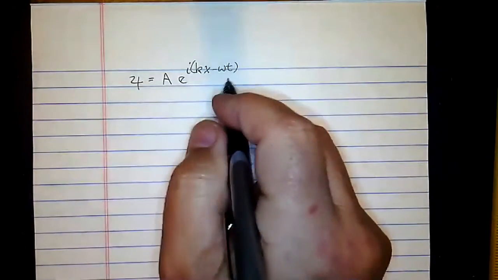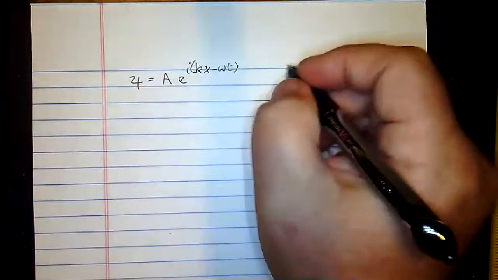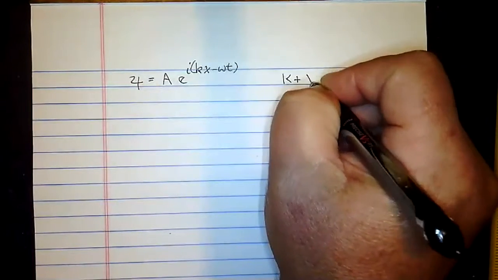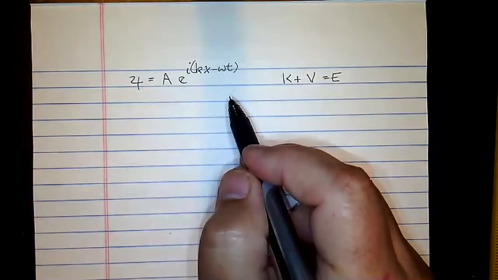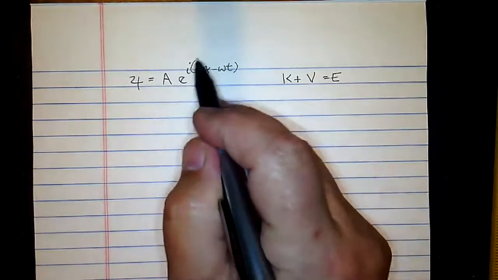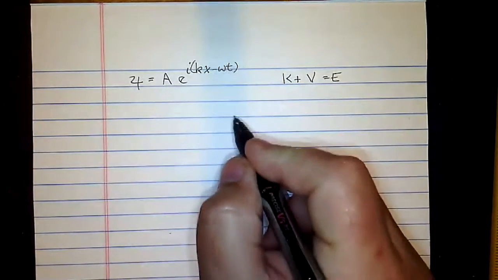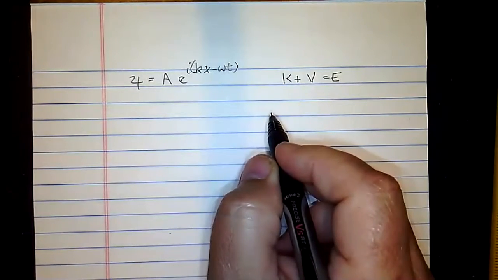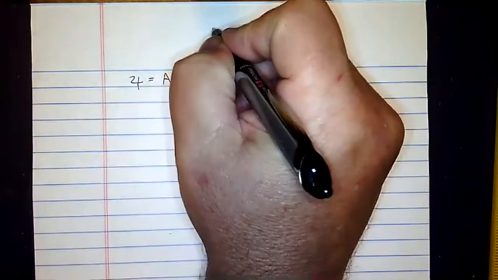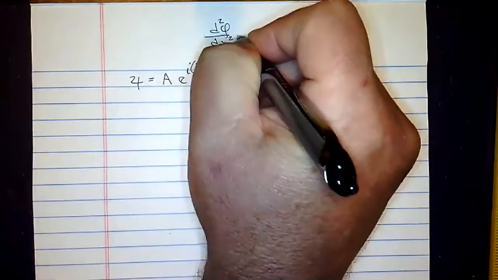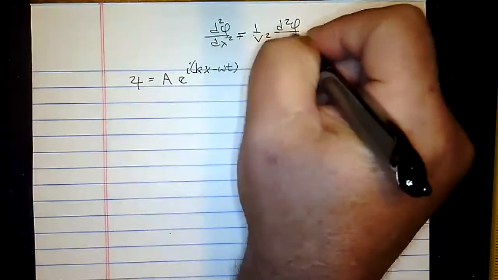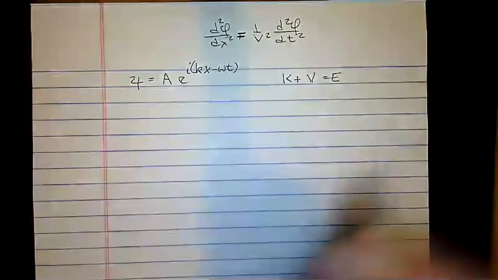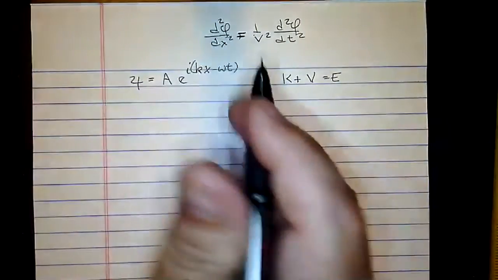So if we use this as an idea, we might want to think about what about energy? What about kinetic energy plus potential energy is equal to total energy? Well, that doesn't lend itself too easily with this expression. So what I'm going to do is make some arguments about how I can rewrite this in such a way that it gives me something that I can use, and then I will consider derivatives of it, because we know if I want a wave equation, typically the wave equations are of the form d2 psi over dx squared equals 1 over v squared d2 psi over dt squared. That's the normal scenario for a wave equation. So I've got to think in terms of derivatives, things like that.